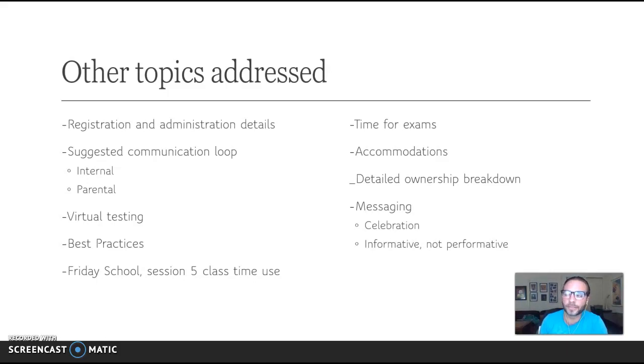Make sure you're very familiar with the time that's needed for the exams. I find that one mistake that happens is folks can downplay how long they take, and then students are very frustrated. For students with accommodations, I can assign accommodations online, but I would recommend instead that you test those kids on campus. They're going to have a better experience if they actually have a proper need for accommodations.